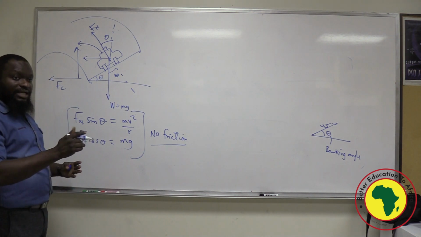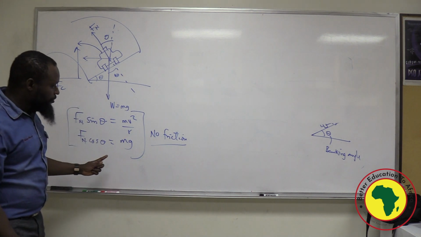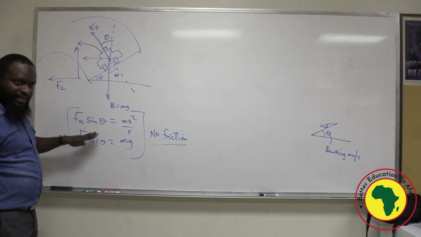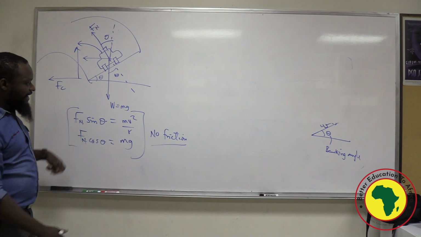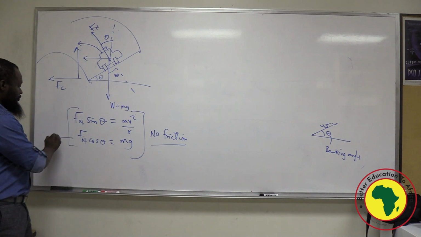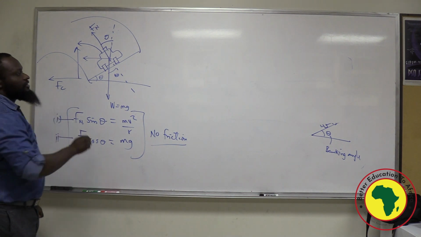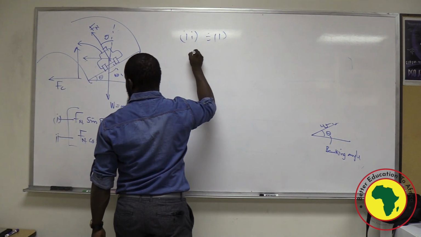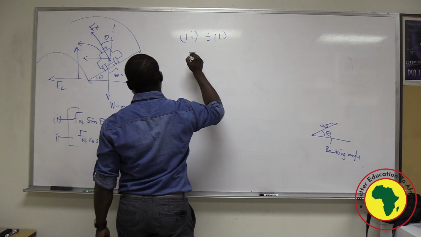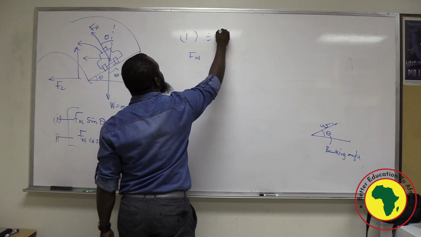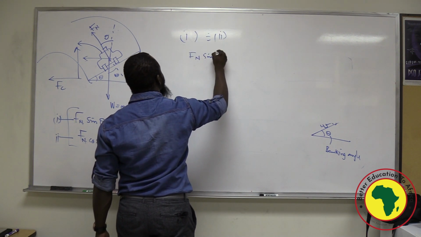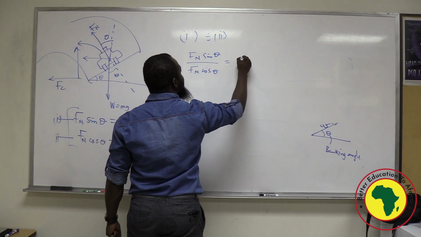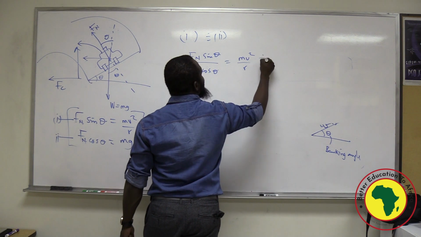But sometimes there's some speed you skid off, so we're going to come to those two cases. Now, if there is no friction, this banking angle holds you like this. So I can divide these two equations. Equation 1 divided by equation 2, sorry. So it's Fn sine theta divided by Fn cosine theta equals mv squared over r divided by mg.